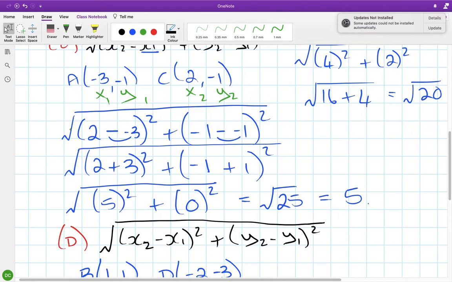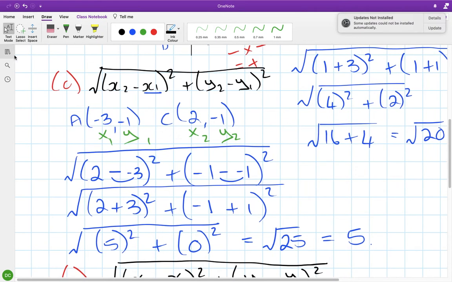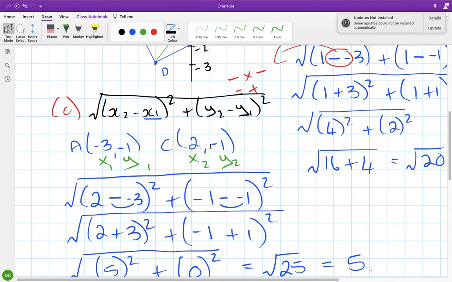Biggest mistake is mislabeling here, which is why I really, really ask that you keep doing it. It's very common to mislabel these, and as a result, they go in the wrong place. If you put them in the wrong place, the whole thing will be wrong. It's a crazy mistake to make because there's nobody in the class who's not capable of putting those numbers in the right place. But it's a very common mistake that occurs because people don't do the labeling properly, or they don't take care when they're putting them into the place. So take a bit of care over it.